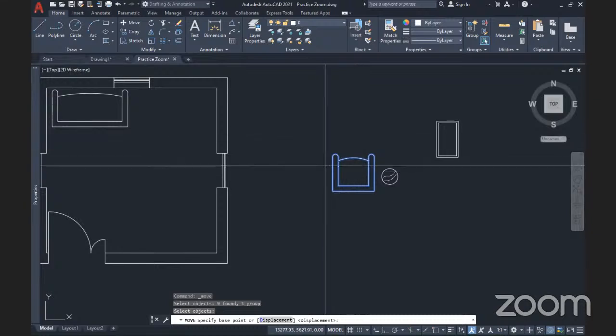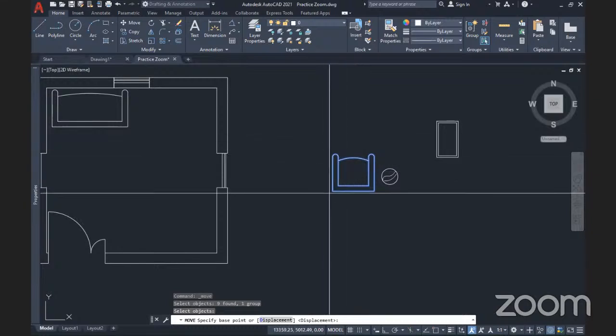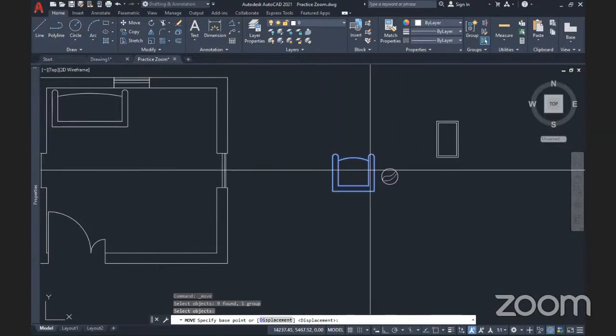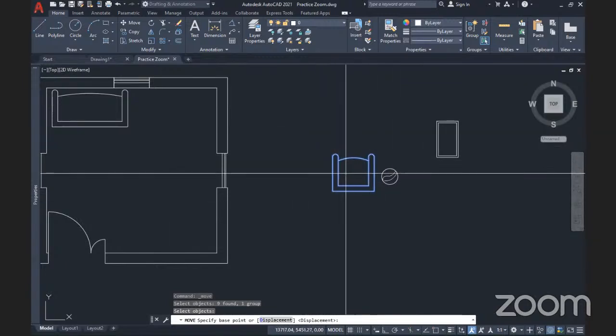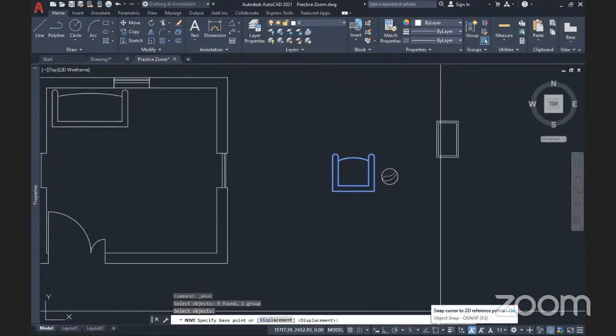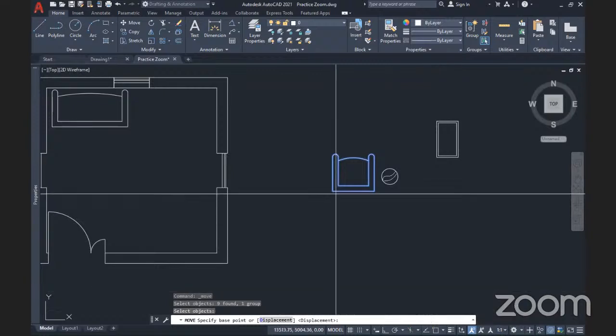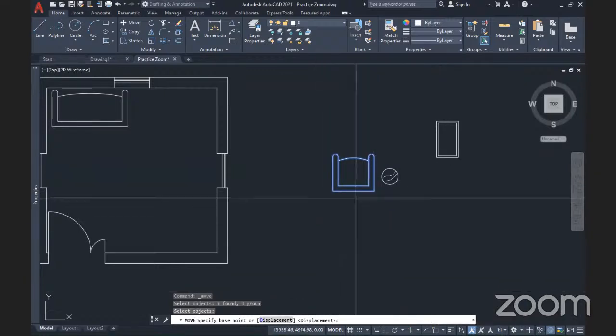So now to enable you to snap to any of these points you want to pick this item from, that's where you need to use a drawing aid called the snap tool. This right here actually snaps the cursor to points on objects.